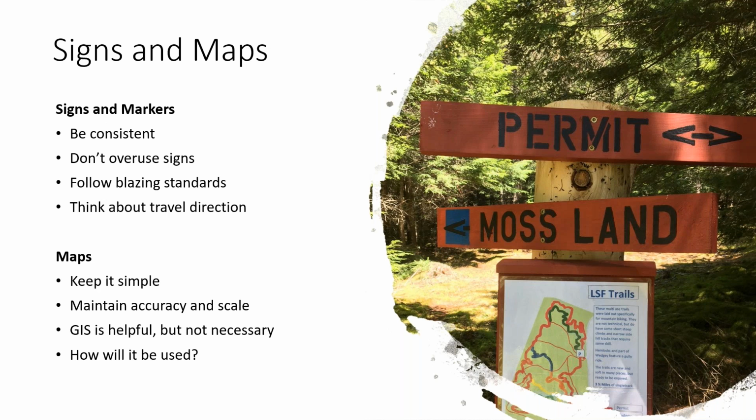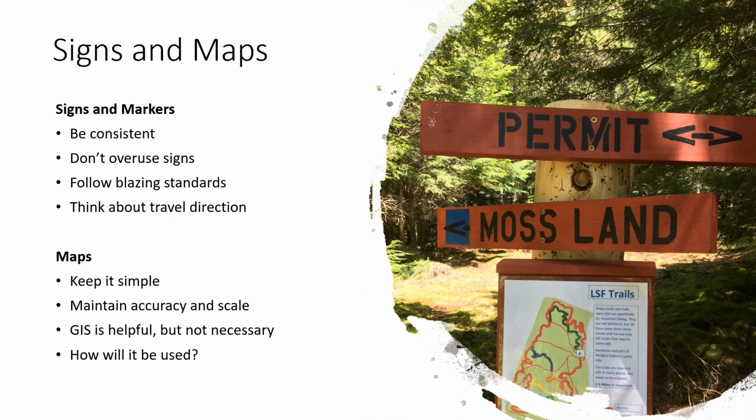And then lastly, as you think about placing your signs and your blazes, you want to consider it from both directions of travel. People view trails differently depending on the direction in which they're going. And a lot of times you'll see different patterns of use and wear on a trail, depending on whether you're going uphill or downhill.